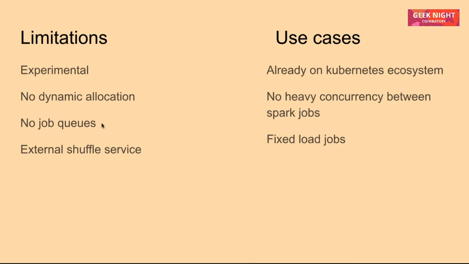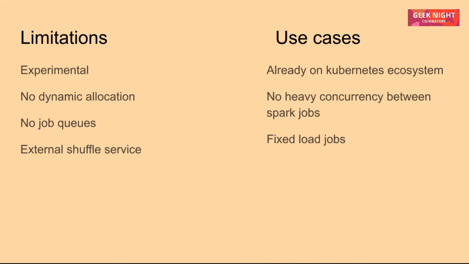So there are no job queues available as well. In the Yarn world, job queues are so famous. They're used for multi-tenancy, where you don't let one tenant eat up all the resources in the cluster and starve the rest of the tenants. You could solve this partially through rate limiting and quotas in Kubernetes. But what Yarn queues do is completely not available here.